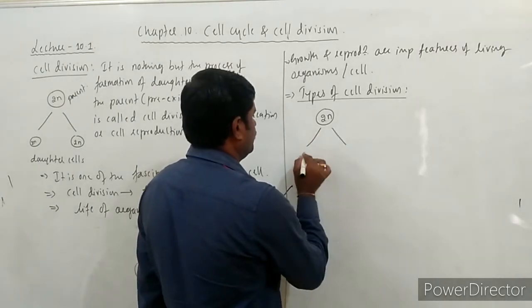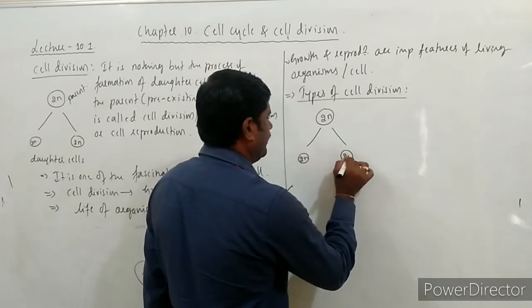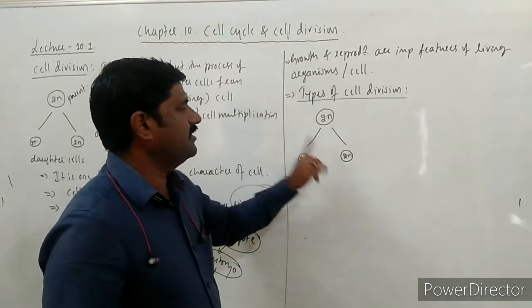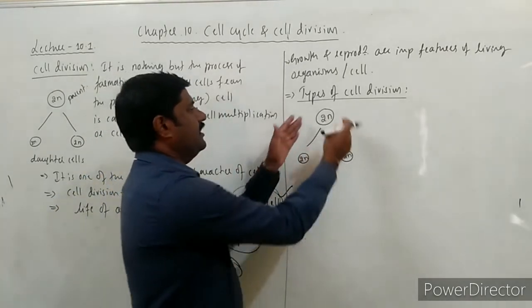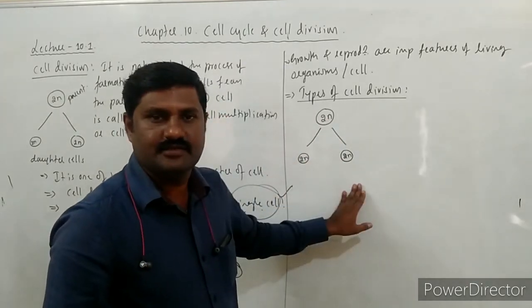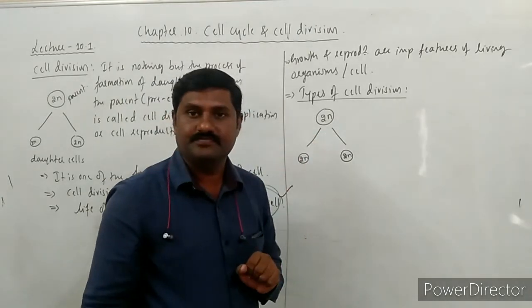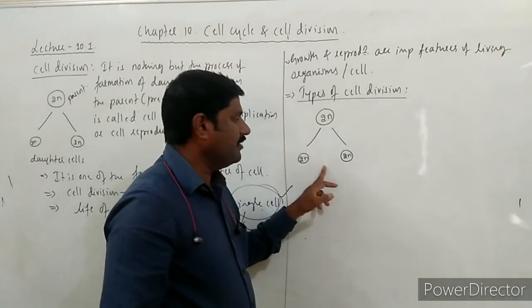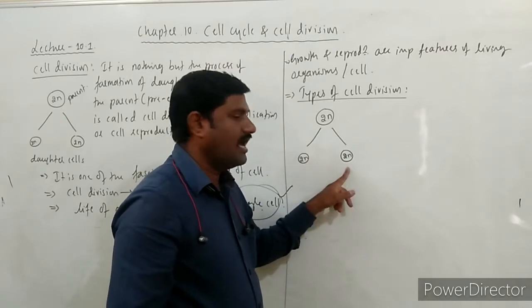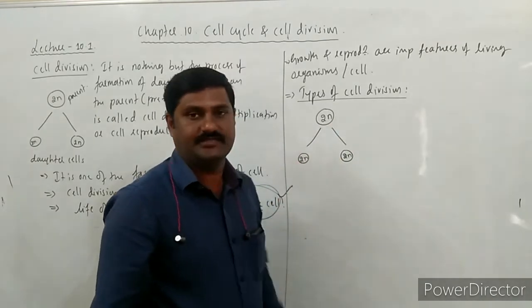It divides into two equal sized daughter cells with the same genetical material or same number of chromosomes within themselves. So this is one type of cell division. And here you can observe equal number of chromosomes are shared between two daughter cells, and both the daughter cells are smaller enough when compared to the parent cell, right? So when compared to the parent cell, they are smaller enough, but still these cells have the same ability, the same potentiality what the parent cell has.